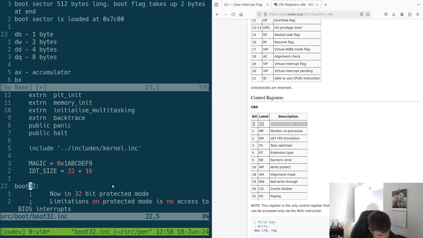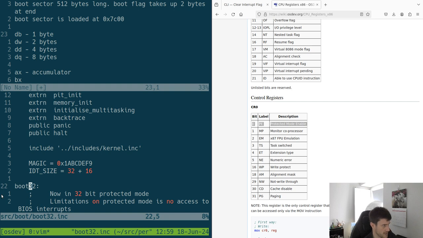And so that is basically the process of going all the way from the 16-bit real mode where your computer starts up, all the way up into 32-bit mode. At this point, you're not actually in a very useful state, but you have all the memory loaded, you have the disk loaded, you're in 32-bit mode, so you can do 32-bit instructions, you can do a bunch of things.